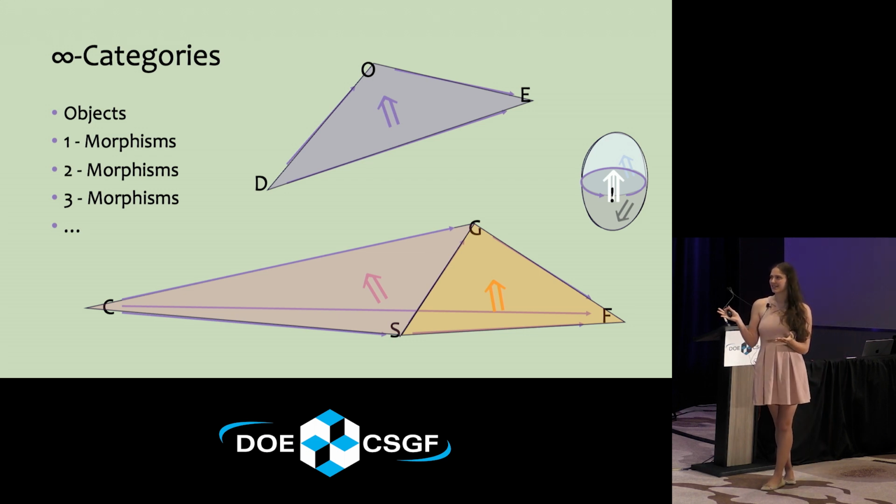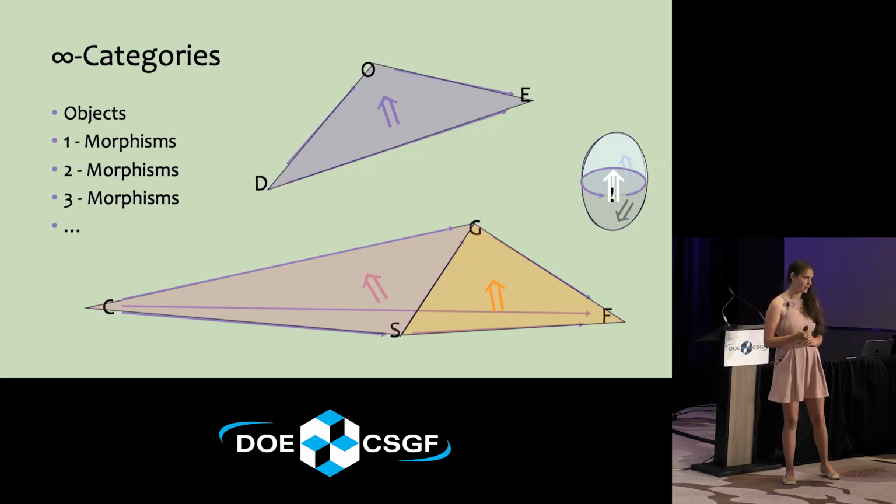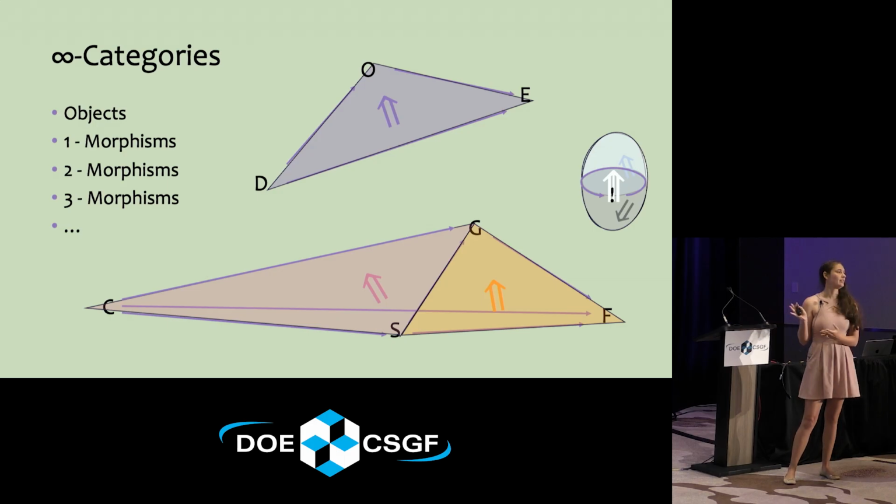Jacob Lurie has done a lot of work in infinity category theory, and he has 3 books, each of them well over 1,000 pages, just discussing infinity categories. This is more of a sketch of what infinity categories are trying to achieve, and not really the mathematical structure they're using. So just know that this is a gross simplification, but it should be enough for the talk, and it's also enough to know kind of what we're trying to achieve. So this infinity probably isn't very scary to all those scientists in here.